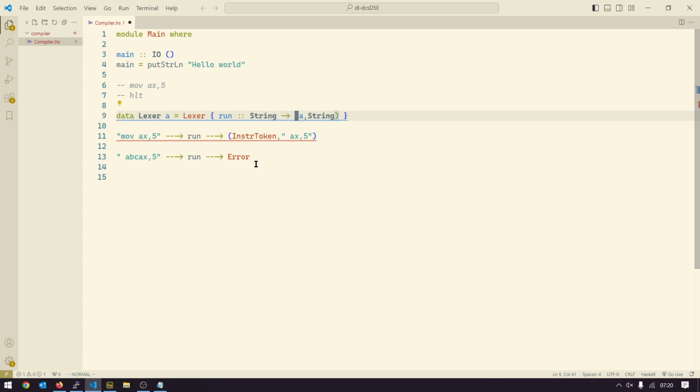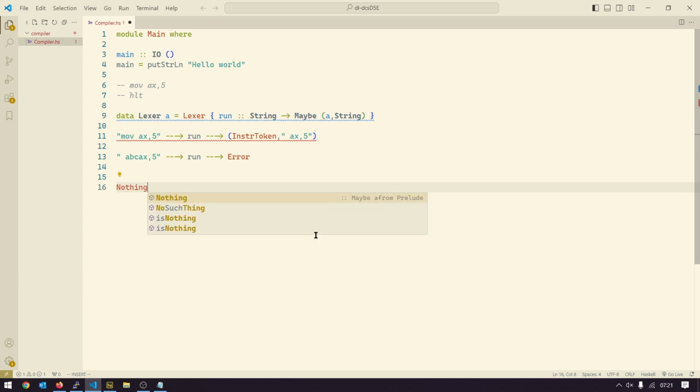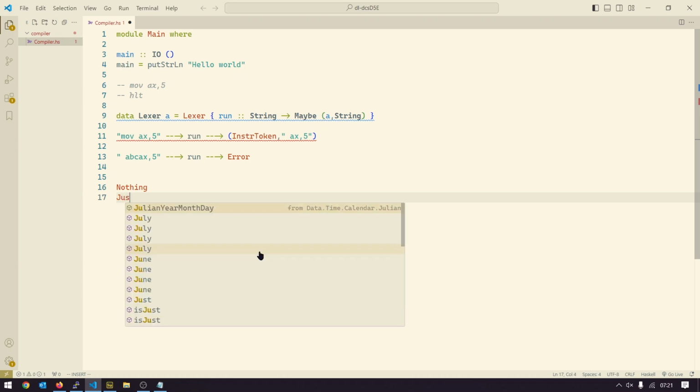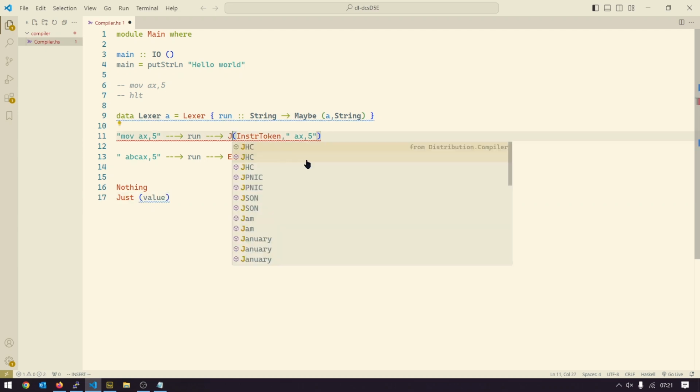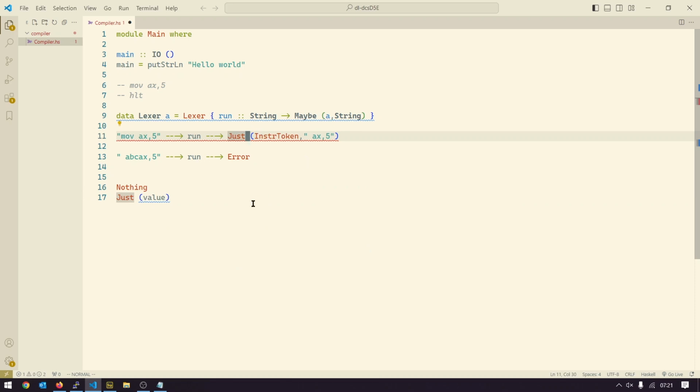And we do this in Haskell by putting a Maybe in front of this. Maybe is a data structure which has 2 possible types. It can either contain Nothing, which is literally nothing, or it can contain something called Just, and then we have a value as well. So in this case, for example, we will get a Just and this, to show that everything has worked.